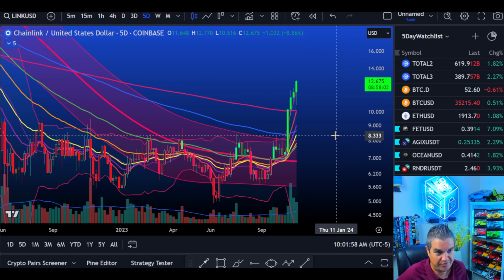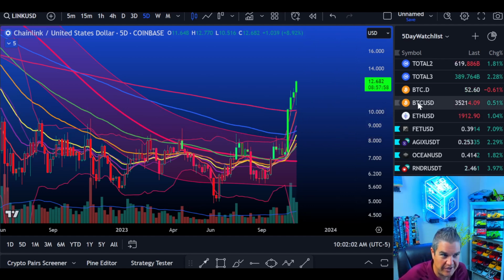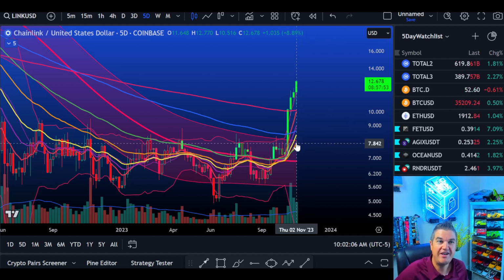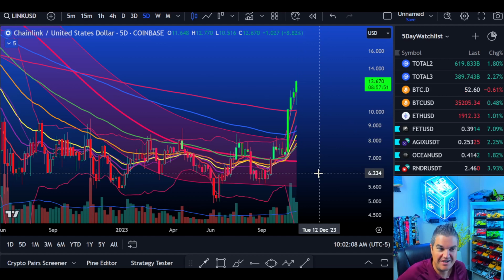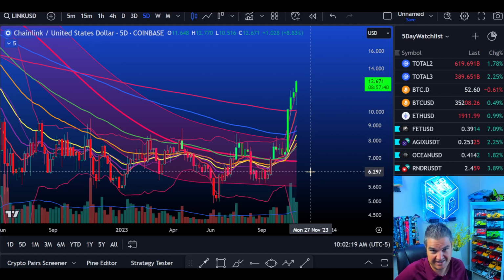Now, if we've learned anything from Bitcoin, anytime the channel turns green, it doesn't mean you're in up-only mode and prices shoot to the moon. It's just a much safer bet that that coin or asset you're looking at is going to do very well in the months or years ahead. And, you know, the lows are very likely in at that point.